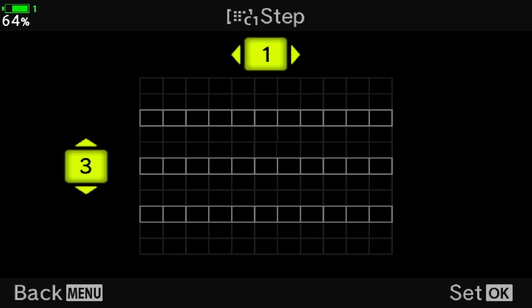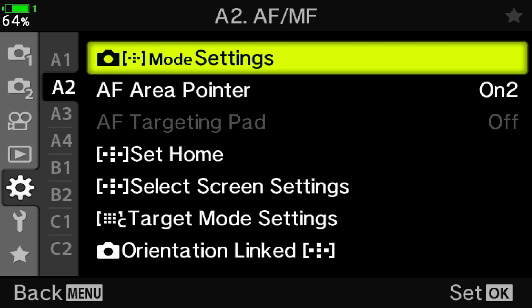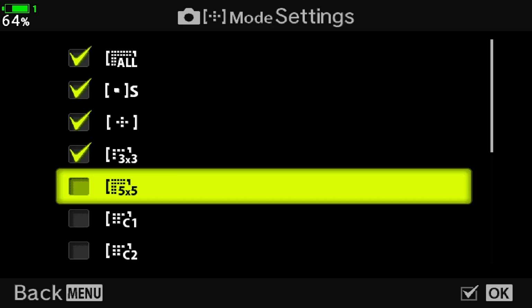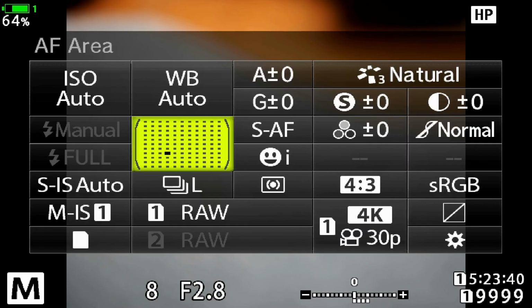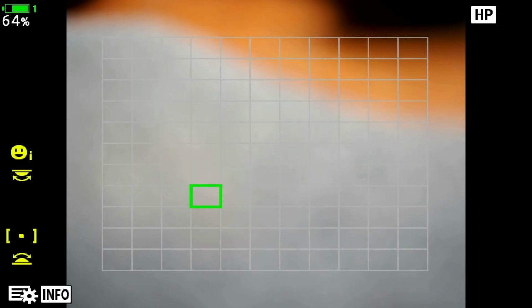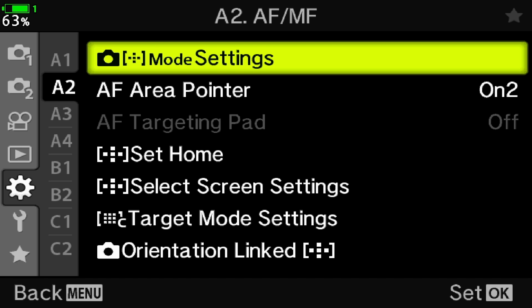Now let's go back out, and we need to go back and turn on custom one, so that it's available to us. Now we go into the super control panel, click on the AF target areas, and just rotate our front dial until we get to C1. So there's C1, and you can see we can move it up and down just in those three steps that we set. And it's a little bit off center, so we just use the D-pad to move it left and right if we want to. But that's basically what that does.